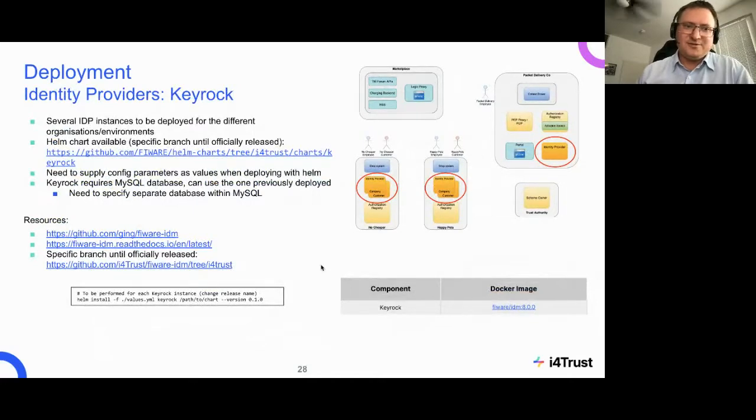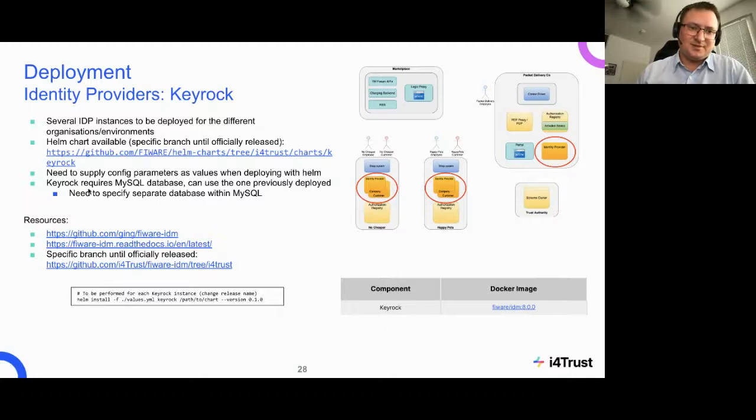Same for Keycloak. There were several instances in this use case, so different identity providers on the side of the shops, and also for the packet delivery company there was an identity provider using Keycloak. There's also a Helm chart available, also still on a development branch, also released soon.